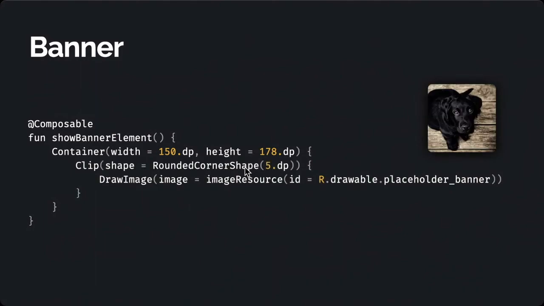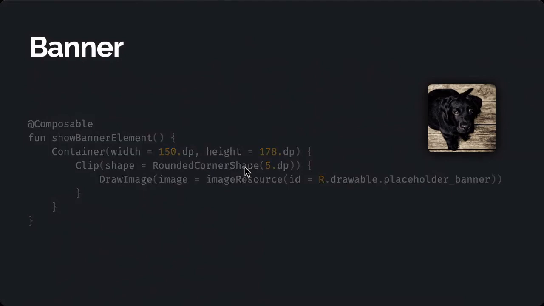So what I'm doing is I'm drawing a rectangle, clipping it with some rectangle shape, and then drawing the image. These are all custom functions where I've given a particular resource. It could be an image URL, it could be a drawable resource, and then passing it in, and this is what it gets drawn. But what if I want to draw like a small little scrim at the bottom, which shows a text for me?